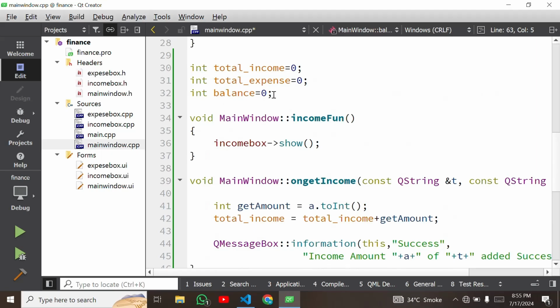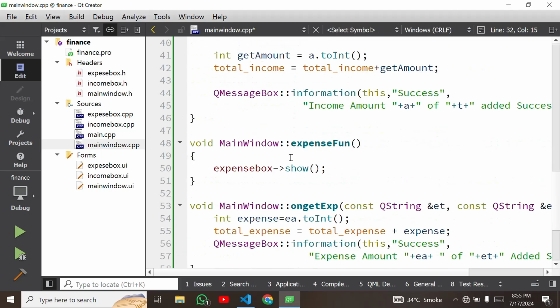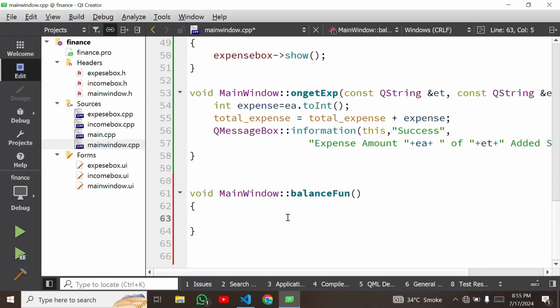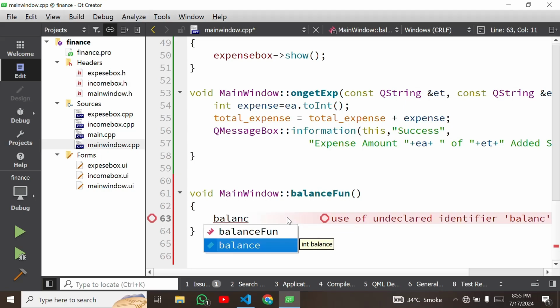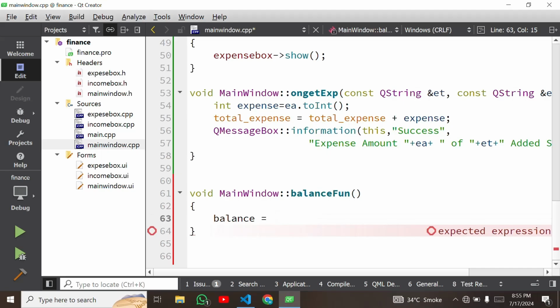So here I will calculate our balance. This is our balance variable, and now I have to use it. Balance. Then we have to calculate our balance. So we will subtract expense from our income.